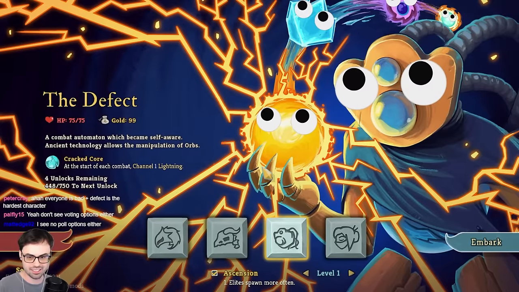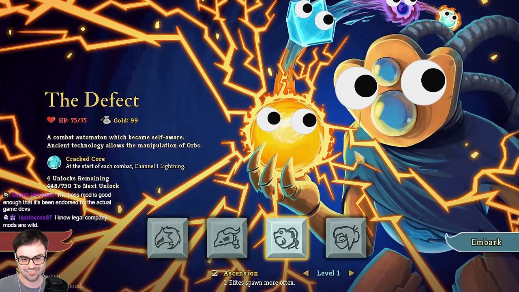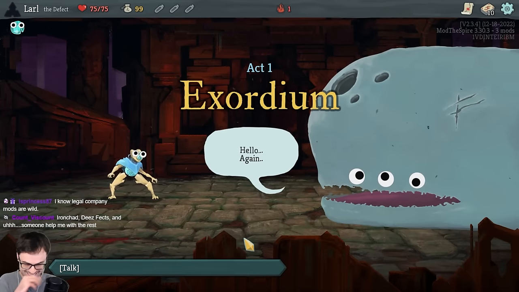Ooh, currently Defect is winning. So, all right, let's do it. This will be our first time trying to defeat the heart on the Defect. And now we have googly eyes for silliness. Oh my god, the googly eyes.